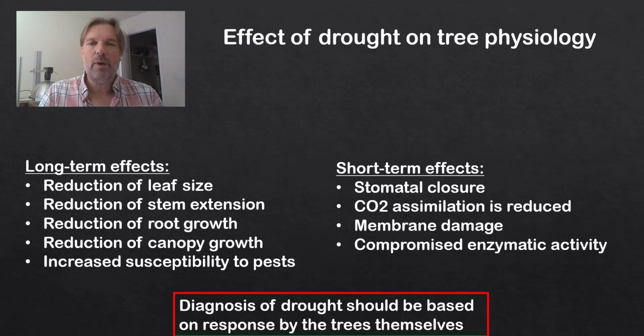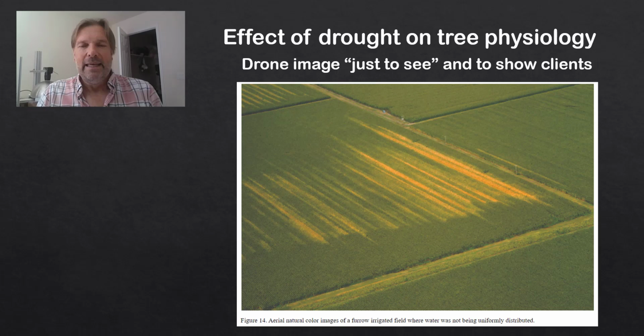So there are definitely ways that we can use advanced technologies that are becoming more and more abundant and more cost effective and more reliable to essentially ask the plants, how drought stressed are you today? And the first way I would say is, well, let's fly a drone. And this is of course a cornfield, so it's not somebody's backyard. It's not a large corporate facility. But if you're walking on this road here, you may not be seeing this, but just getting in the air is an incredible source of information.